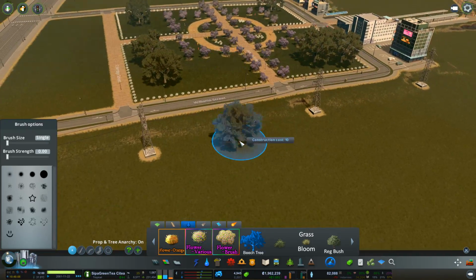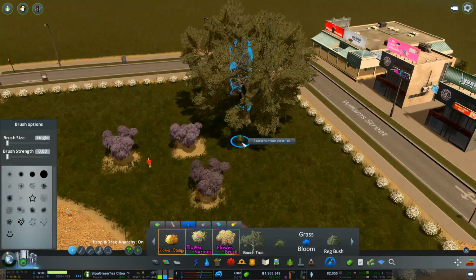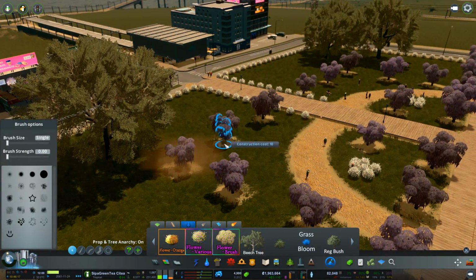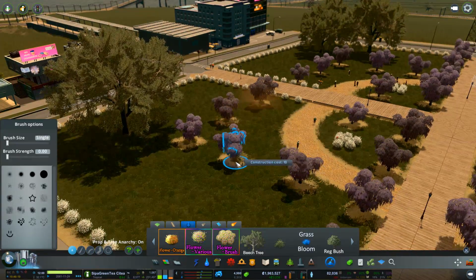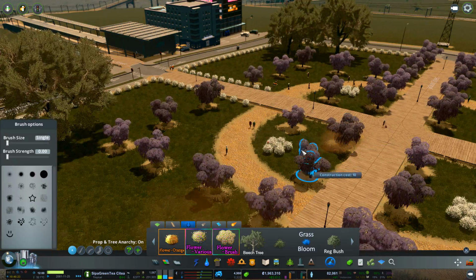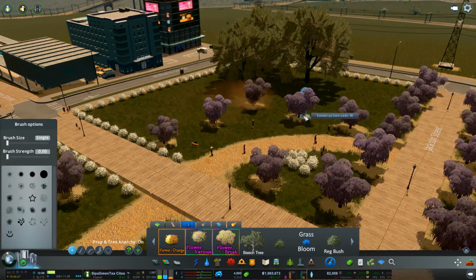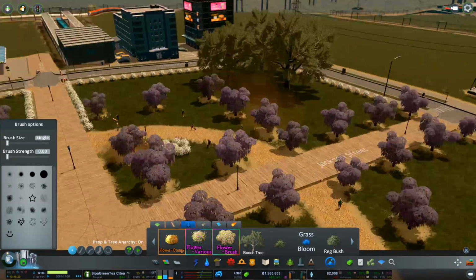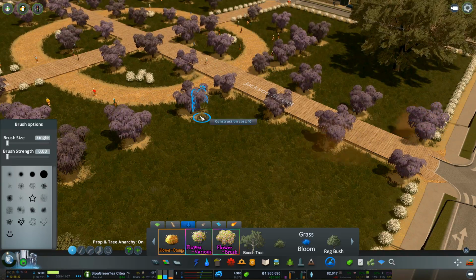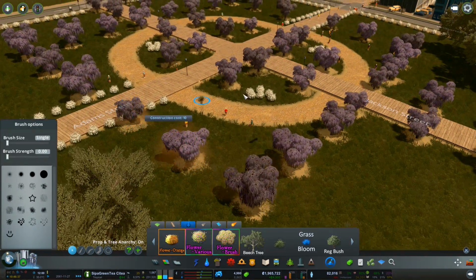Adding a bit of detail. Yep, very good. Grass bloom. So if you want to add a little bit of detail, maybe around some of these trees, we can just add a few spots of that. There we go. They've got a little bit of grass around them already. Don't have to do all of them. Maybe every other one. It just adds something as you're looking a bit closer.